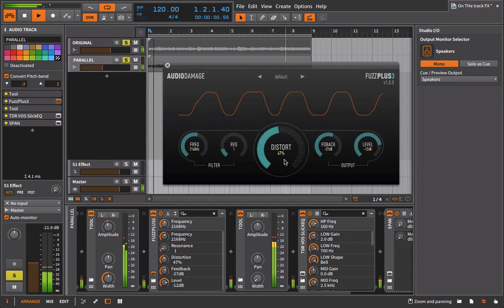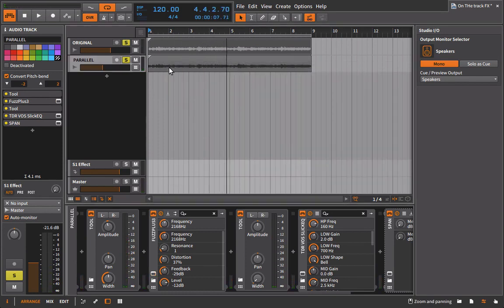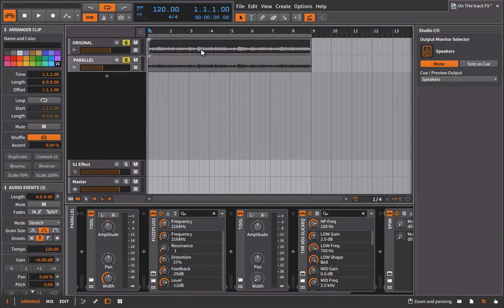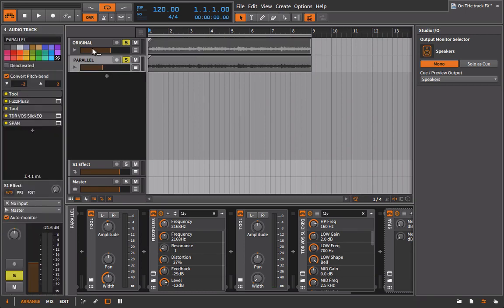Might be a little bit too much distortion. Because at the end of the day, I do still want these parts to sound related to each other, but this actually also adds a pretty big degree of separation between the two. Like, you can really hear this parallel version as compared to the original.